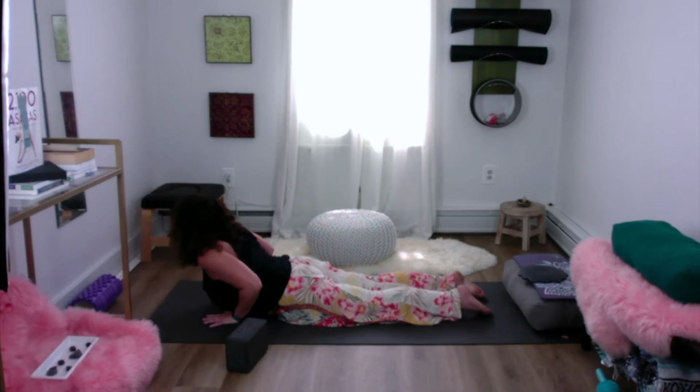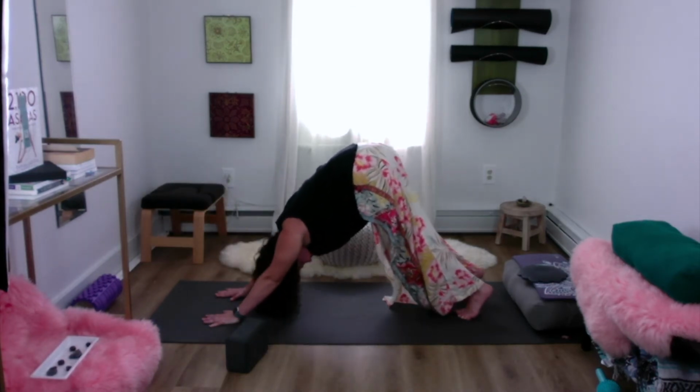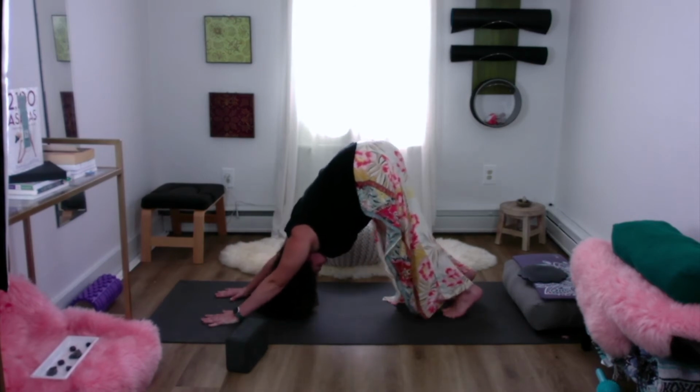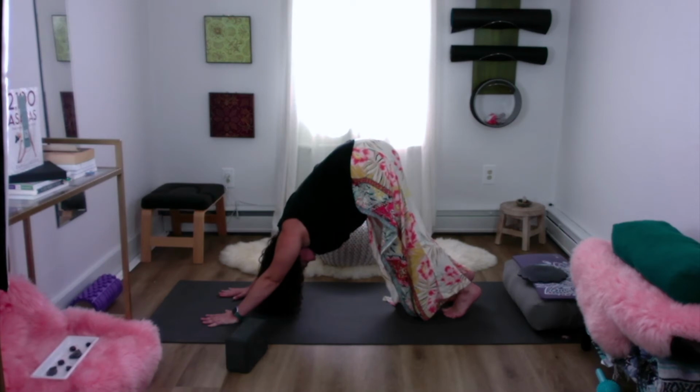So we inhale, lift up slightly, tuck those toes. Exhale, push those hips up and back. Now we're going to be moving into high lunge.